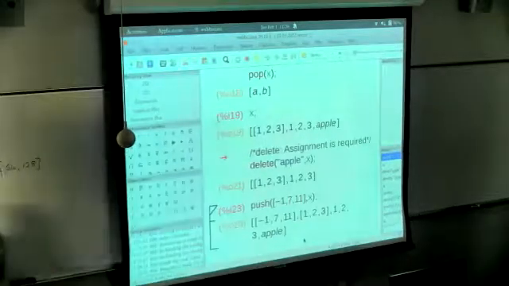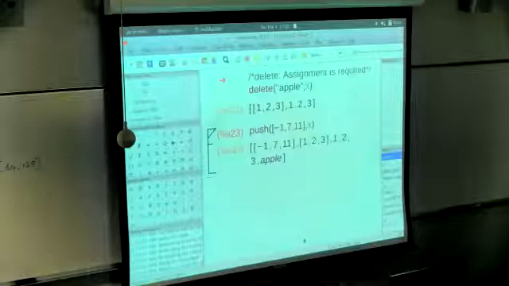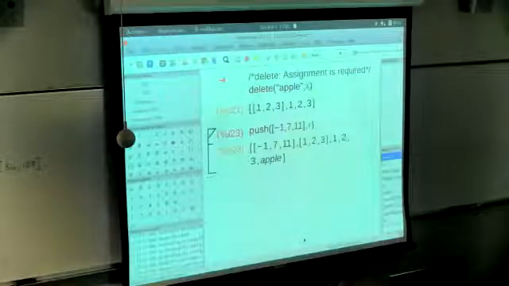Now I want to print 11. How would I do that?